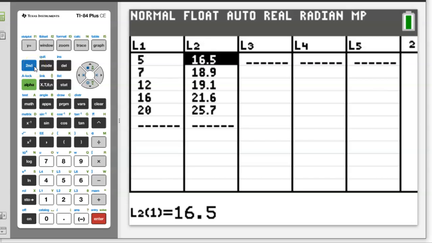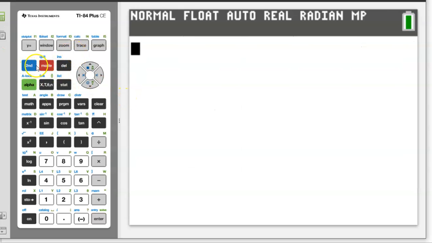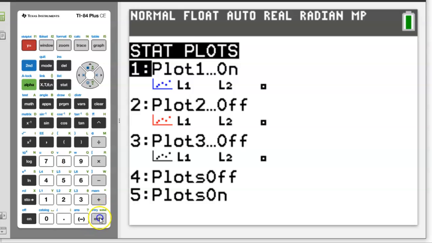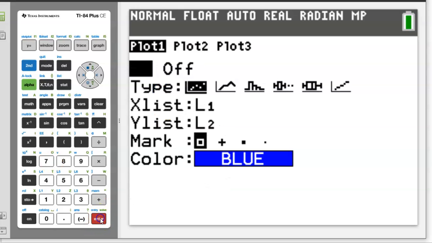Then actually, you could make a scatter plot on your calculator. You know what? I might as well show you that real quick because you do need to make sure your data is linear before you even take a look at correlation. So I'm going to walk you through real quick how to do a scatter plot on your calculator. It's pretty quick, pretty painless. You're going to hit second, y equals. You're going to go to any one of your three plots. I'm just going to go to plot one. Make sure it's turned on. So highlight the little on and turn it on, hit enter.